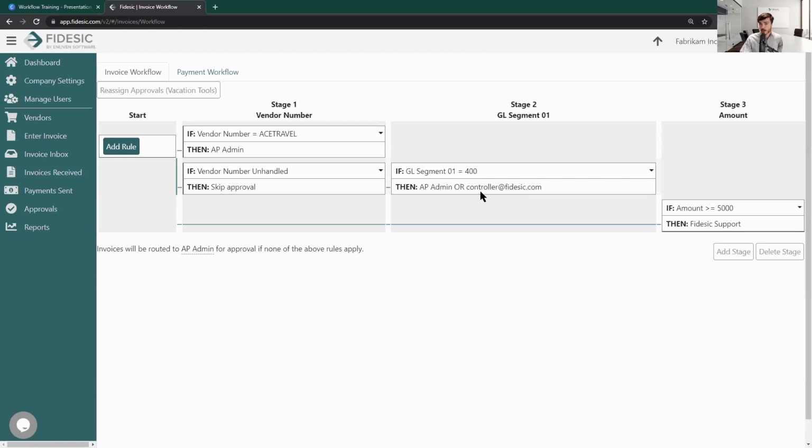When one of them comes into the system and approves it, that is enough to satisfy this rule, and it will move on to the next part of the process. So again, in cases where it doesn't really matter who gets to it, as long as somebody gets to it, this is a great thing to set up.